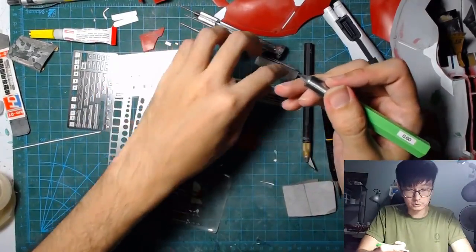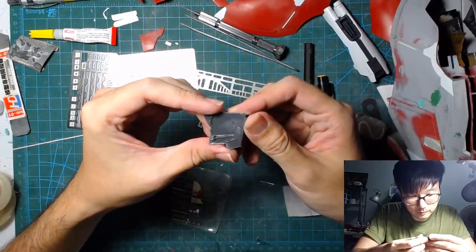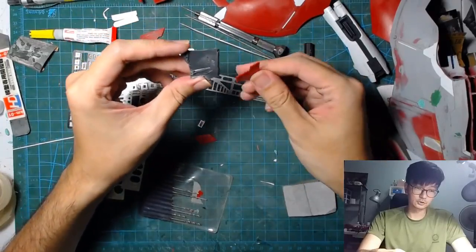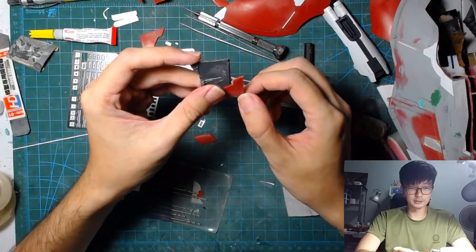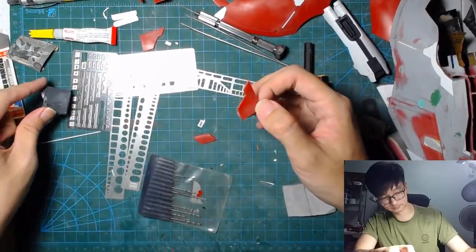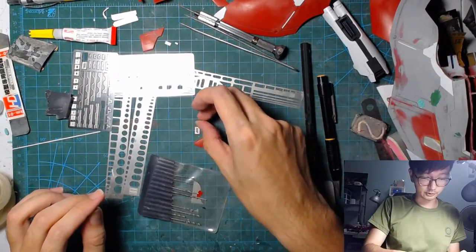Okay, I'm going to stop the scribing here because I don't want to spend too much time on it as well. I think I still need some practice. I'm not that confident to apply this chiseling method on the original plastic itself. So I might do it at a later time, or maybe just change the design of that area. I definitely need practice, that is for sure. So I'm going to put this one aside as well.